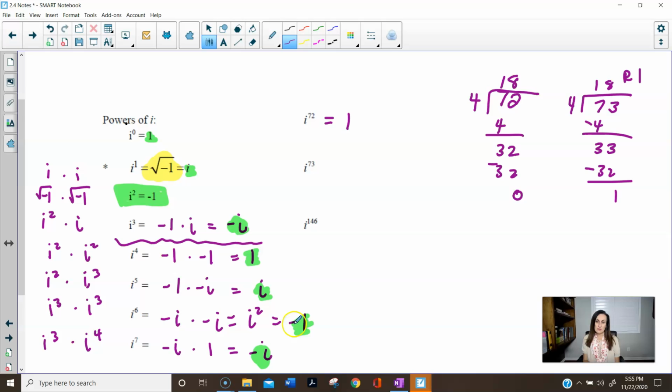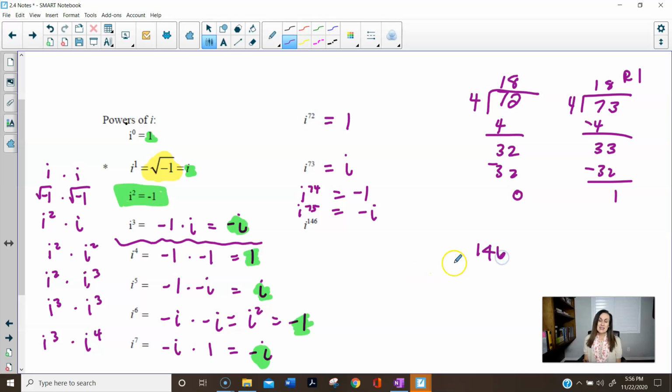So you come over here to this repeating pattern, and now instead of the remainder being 0, the remainder is 1, which means what is i to the 73rd power equal? i. Well, what does i to the 74th power equal? That would be -1. Go to the next number. What does i to the 75th power equal? That would equal -i. And then we would just keep repeating the pattern. So it's super cool. Divide by 4, look at the remainder. ACT loves these, so this might be something that you'd want to remember for the ACT.